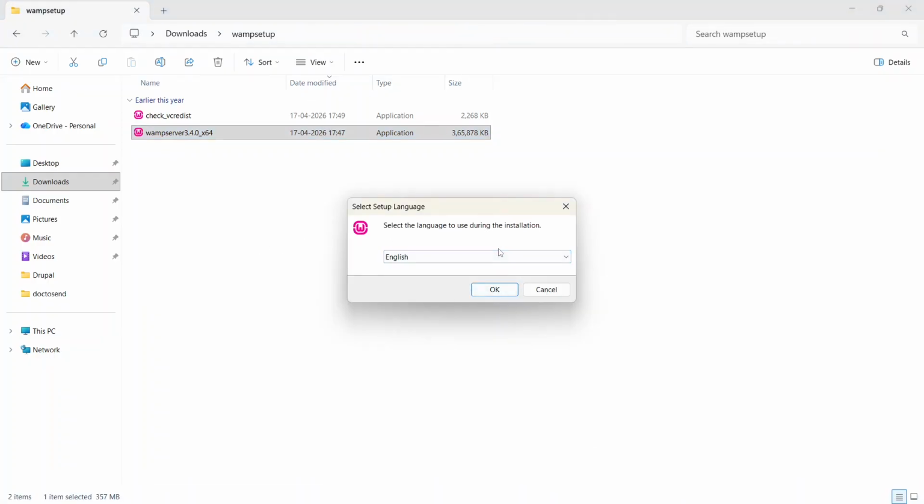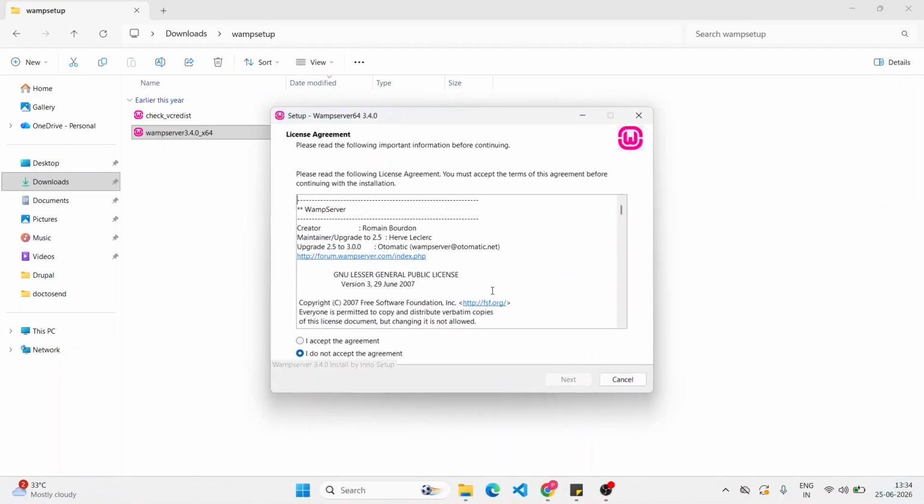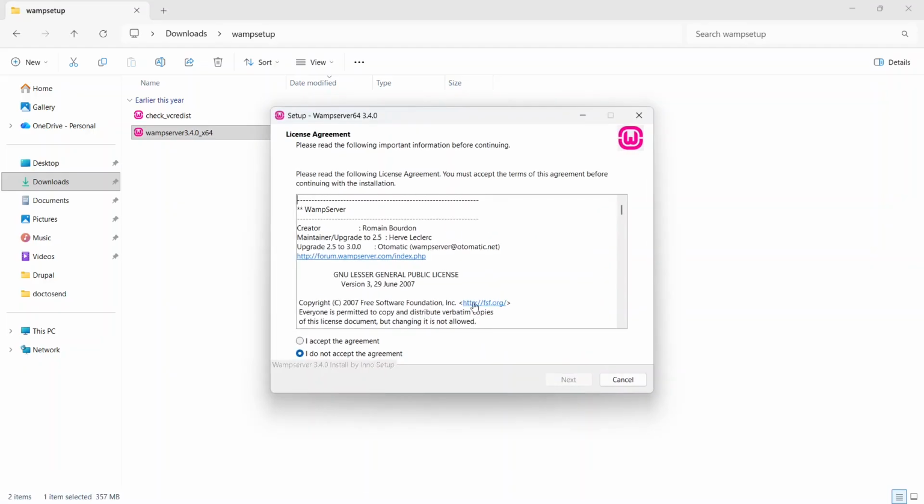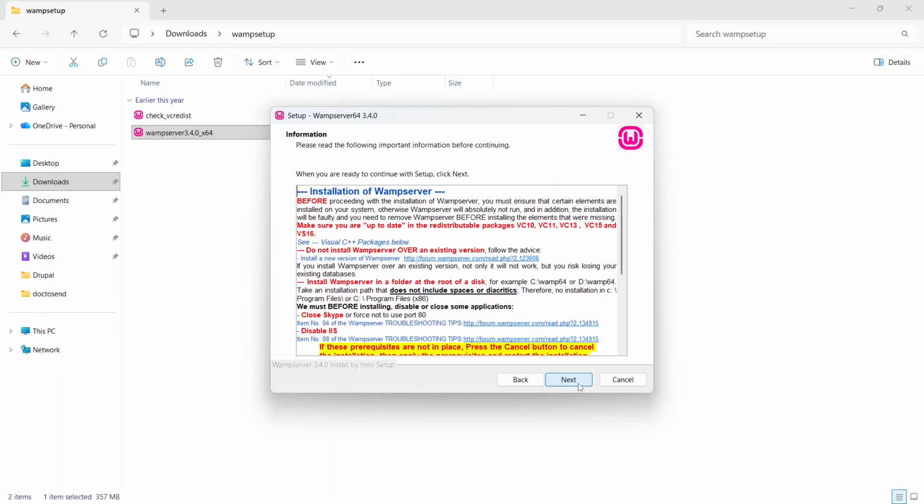Now select language. You can select what language you want to prefer. So I have selected. By default English is selected. Click on OK. Then select accept the agreement. Then next.